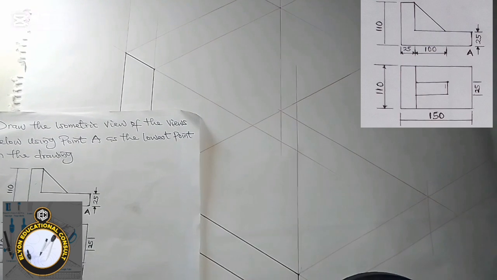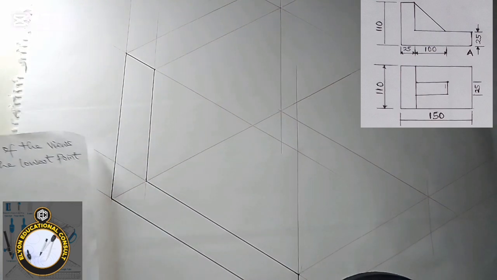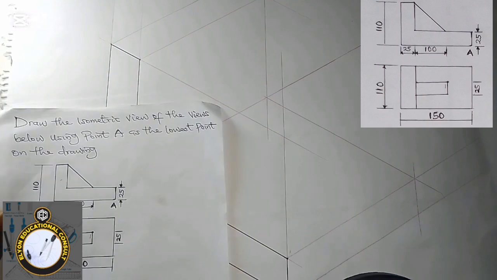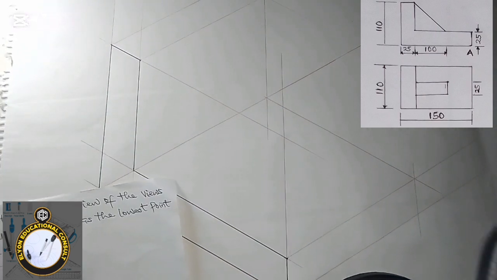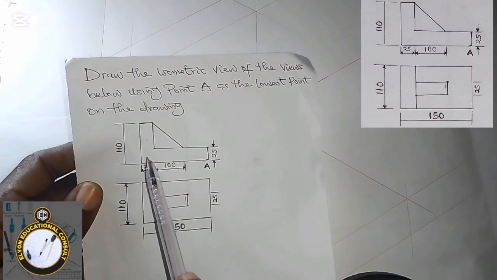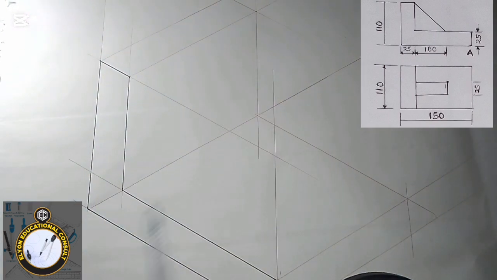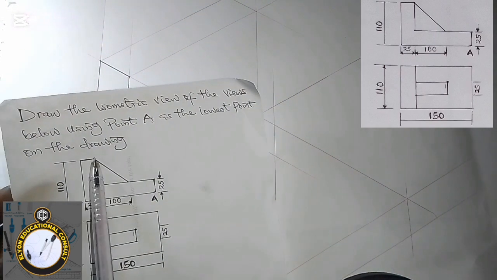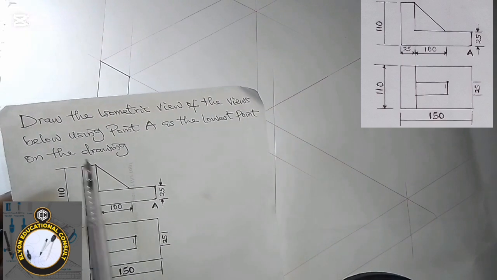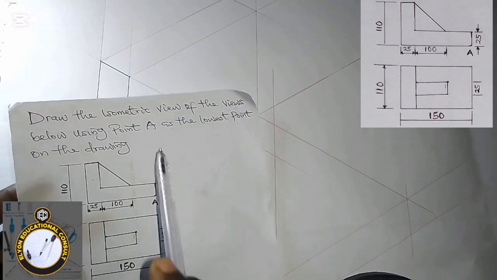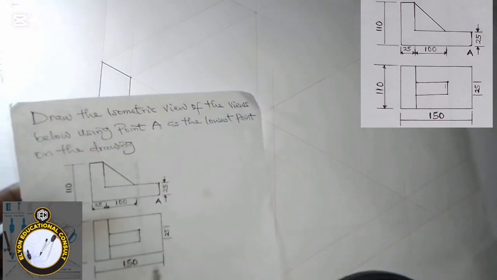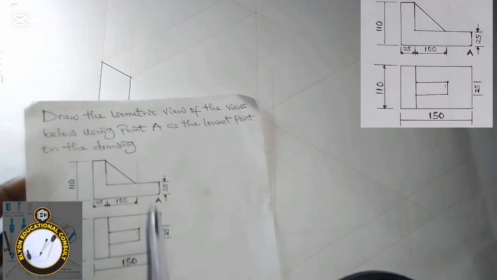Okay, so we have completed the block, but what's remaining to be fixed now is this. When we are viewing the block from this side, we are going to be seeing something like this. So we'll see something like this, which we are going to be drawing. Then when we are viewing from the top, don't forget this is our plan, or the top elevation. When we are viewing from the top, we are going to be seeing this.